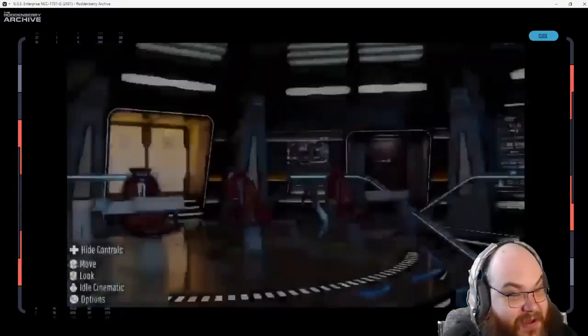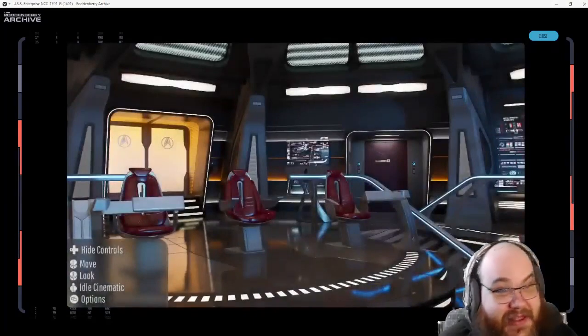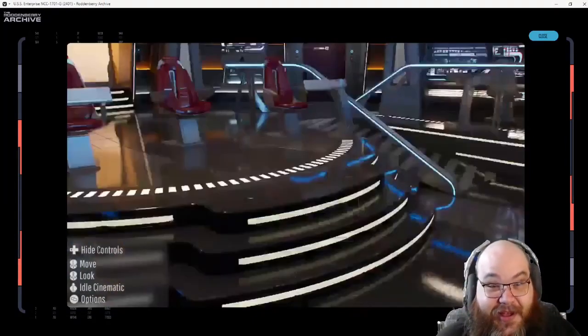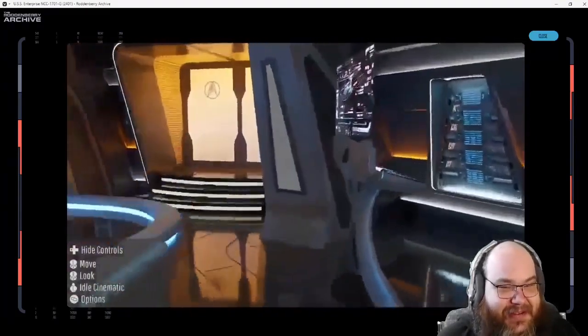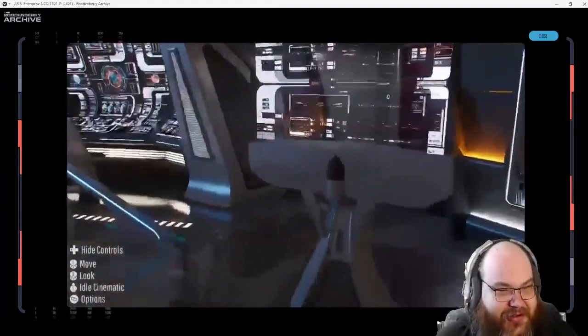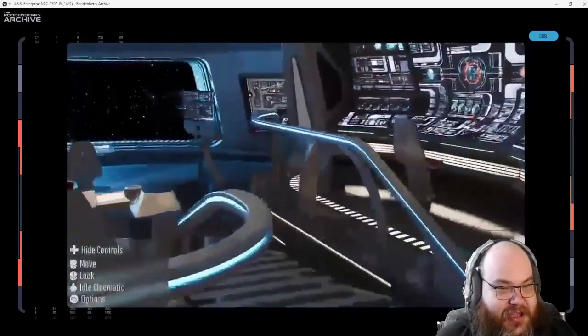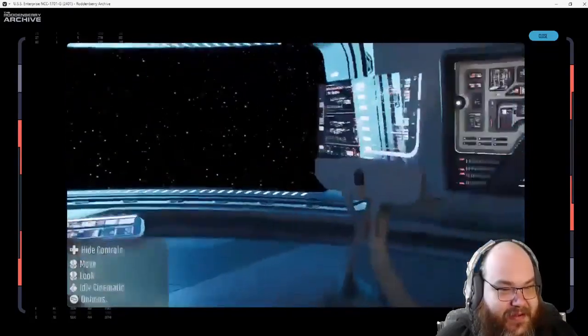Guys, guess what? Here's your first look at the Titan A bridge. I couldn't see it on the show, but we're looking at it now. Here's your first look. The bridge of the Titan A. Oh, man.